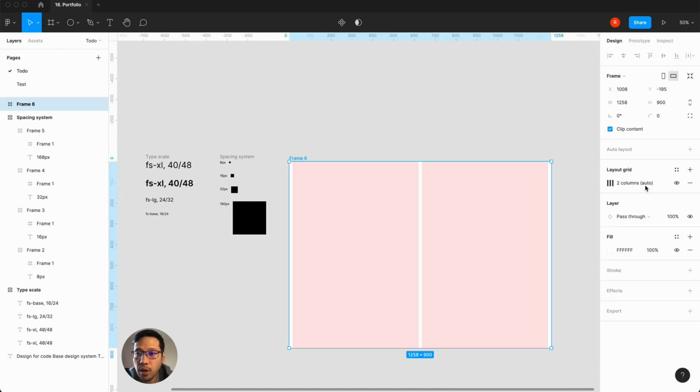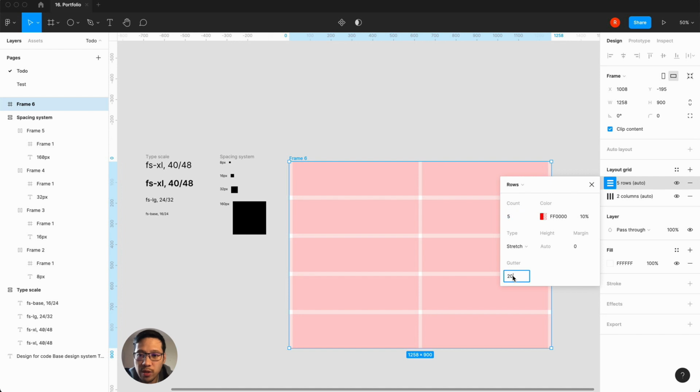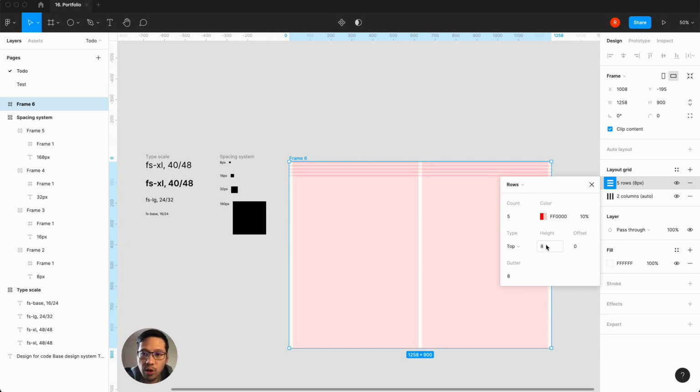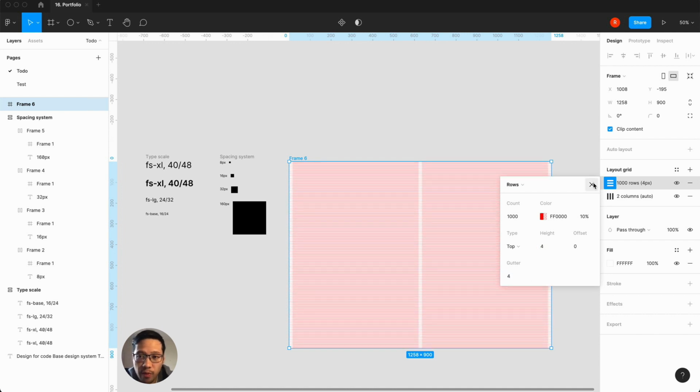And then what we're also going to add, just as a little reference, is the 8-point vertical grid. So for example, here you've got 8, and from the top you also got 8. We need to do 1,000. And recently there was a comment about a 4-pixel grid, which is even better, mainly because of line height. For example, I put 4.